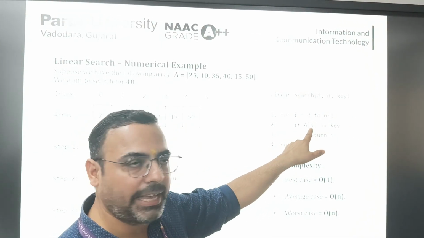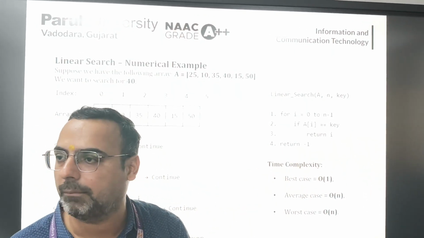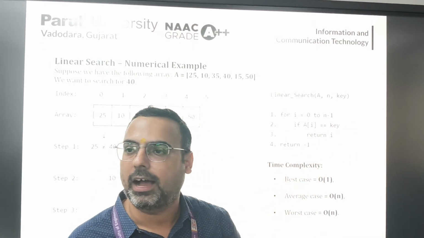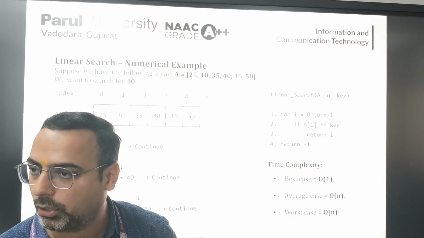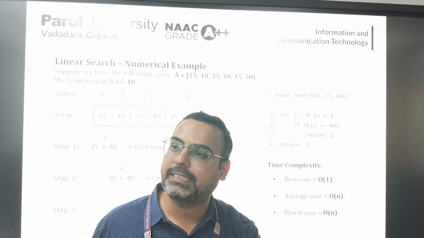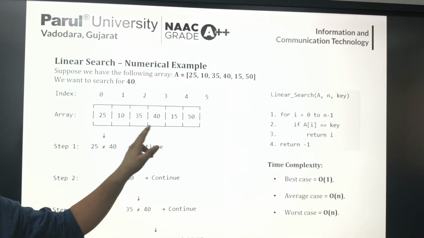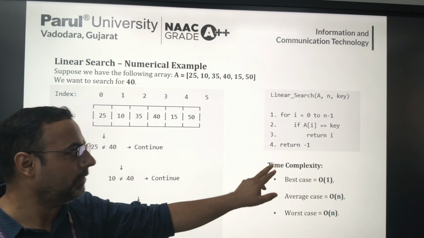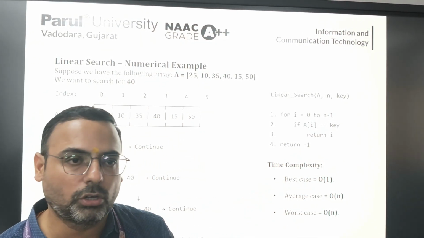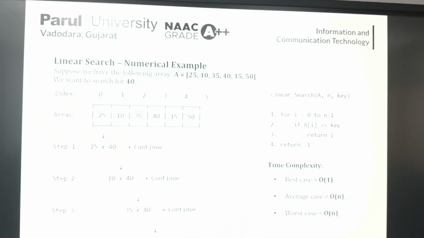And then if array of i is equal to key, the key is the target element and array of i is each element, we are comparing the key with each element. If we find it, in that case we return i, the index number. Okay, not the position. We return i. If not, suppose that element does not exist in the entire array. Suppose I am talking about 30, which is not in this array. So in that case, you get the return of minus 1. That means you get minus 1. Okay. So your process has failed. Okay. So now this is the linear search.